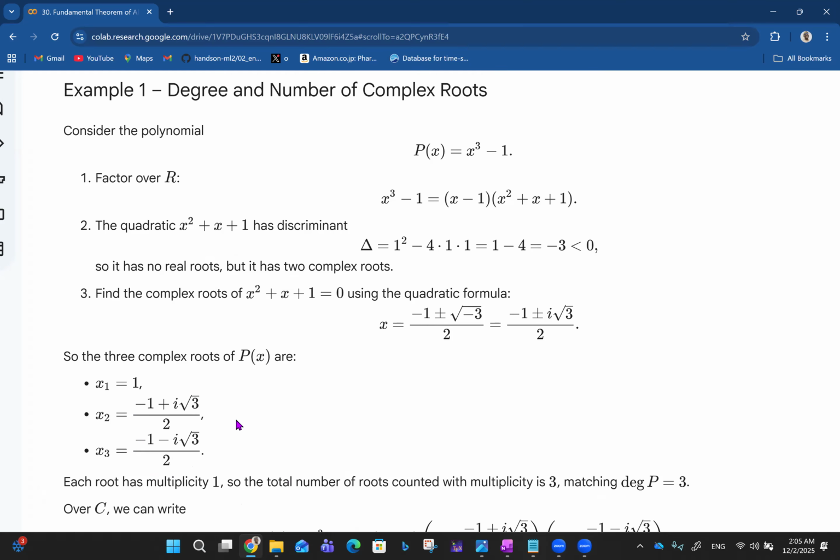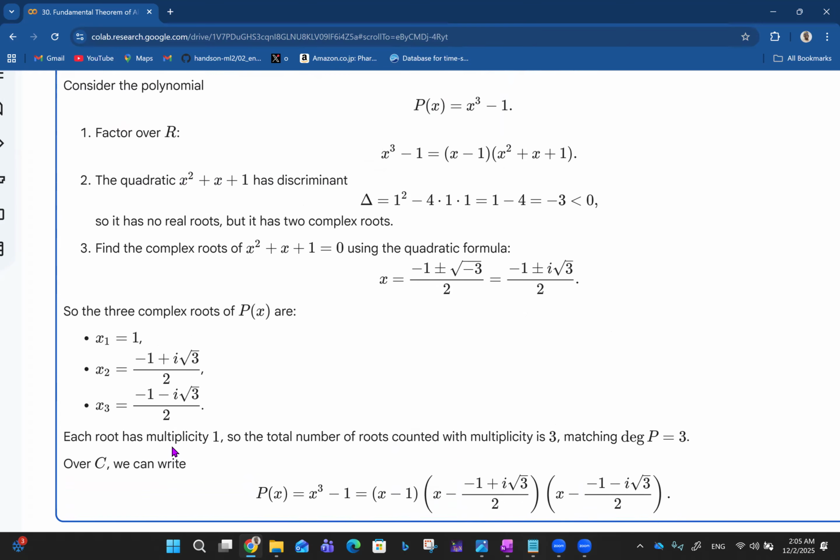And the sweet thing about complex roots is that once you know one, you just change the sign. So there's automatically going to be another one when you change the sign in the middle. Once you get the one with the plus, you're automatically going to have the one with the minus. If you have the one with the minus, you're automatically going to get the one with the plus.